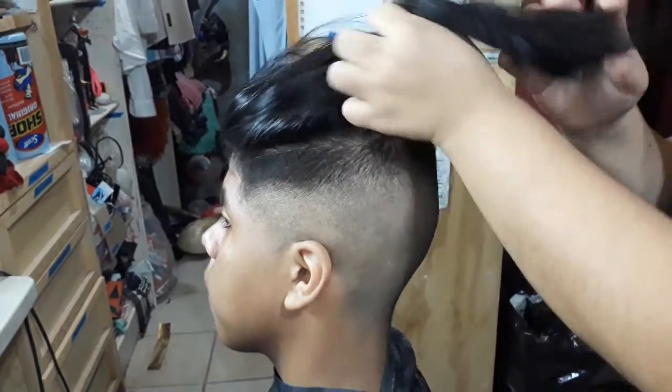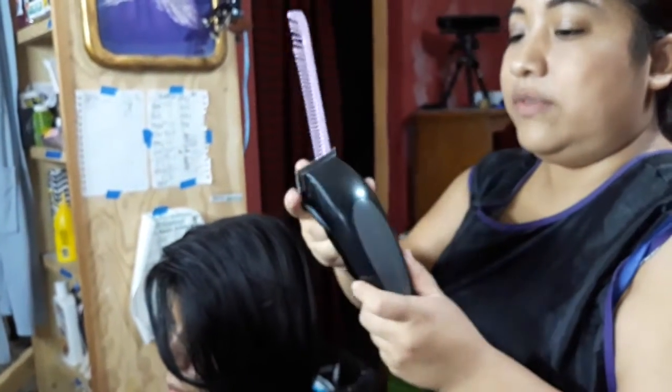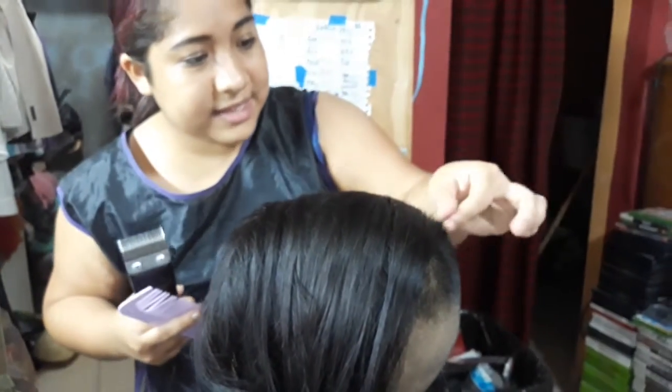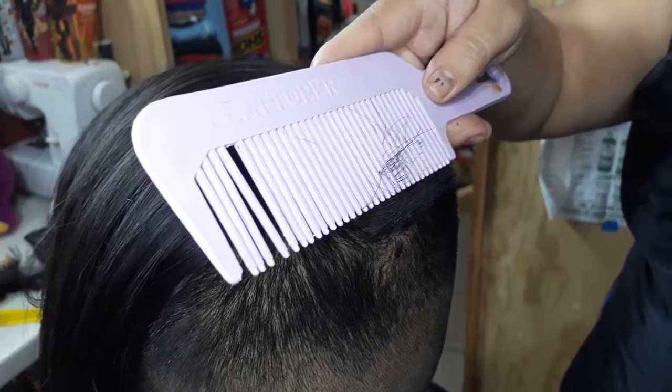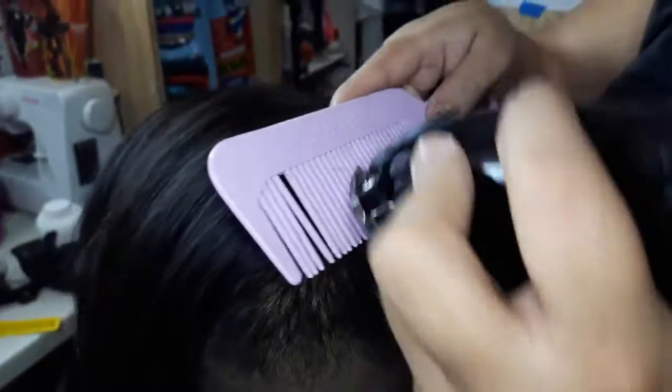One little last tidbit, very, very last tidbit. Get yourself, this is called a flat top comb. And you're going to go on level 0. Come over here. He has these little flyaways that I don't like. And this can really make or break the haircut. So what I'm going to do is place it right where I want them to be cut off. And with a steady hand, cut it off.